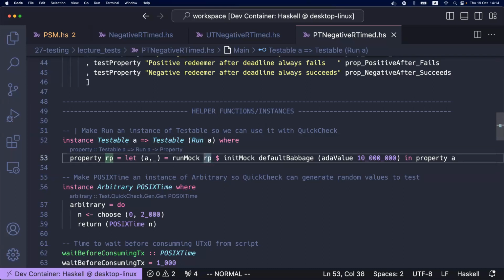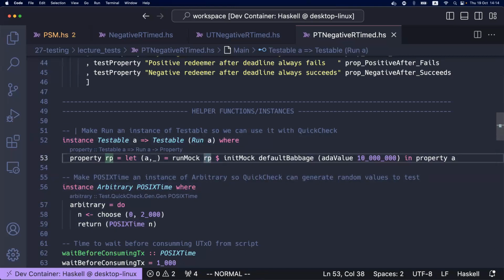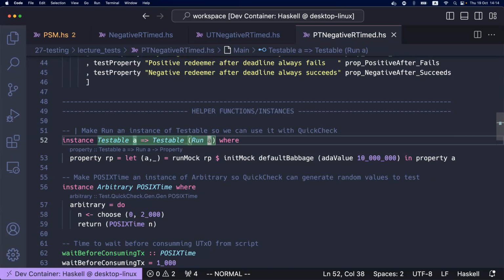This is pretty much boilerplate, because once it's done, you literally don't change it. So here we are assuming that whatever the Run returns, it's already a testable type.